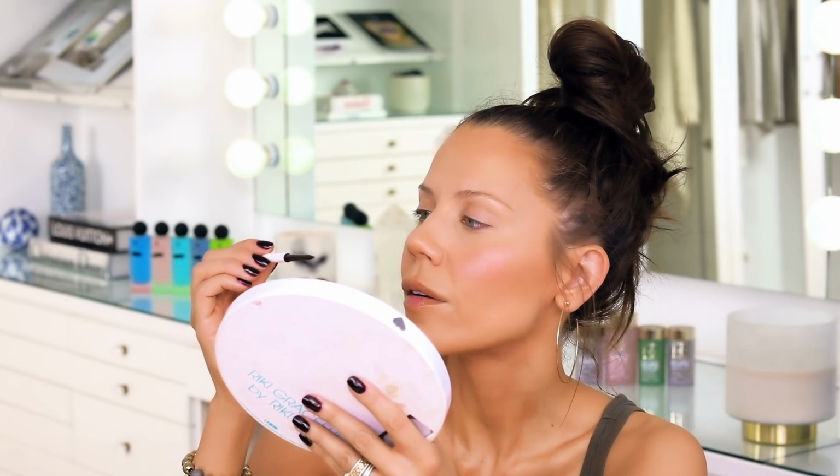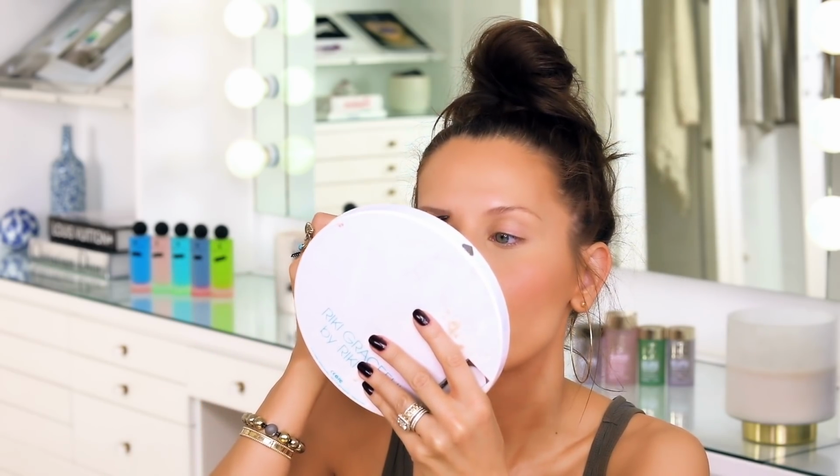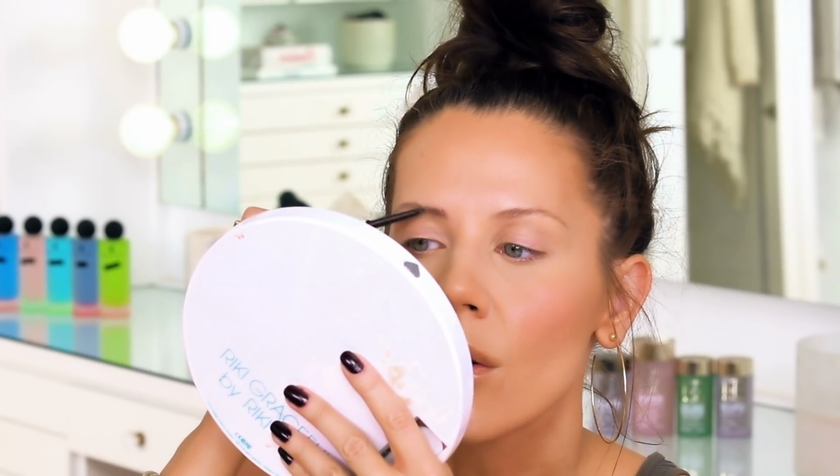This one is the dark brown. I think I used to use, no, this one is ash brown. I used to use the medium brown. But what I like about the formula on this is that it's very much almost like a kohl pencil. It has kind of a powdery texture, which really allows you to make those really beautiful strokes where it looks like an actual brow hair, but it's that thin itty bitty tip that allows you to do that.